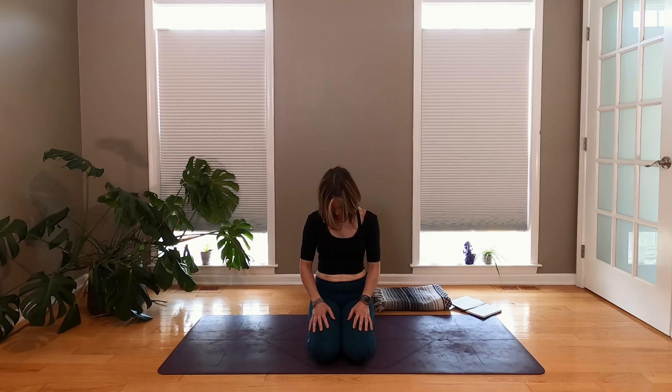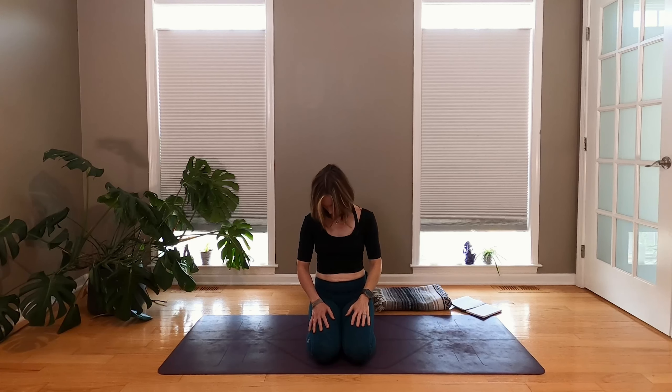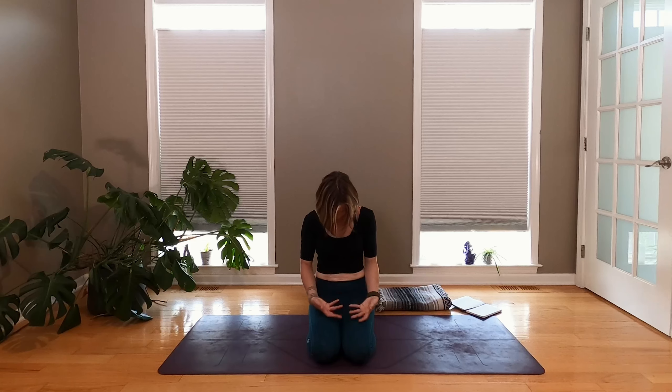Take a deep breath in. When you exhale, feel your chin drop to your chest and give your head a gentle shake side to side. When you inhale, roll your right ear up over your right shoulder. Exhale, chin to chest. Inhale, come up to the other side, then chin to chest, bring it back through center. One more time, right ear up over that right shoulder — you can pause here. Maybe take your right hand to the side of your head and give yourself a gentle tug. Feel that left side open up. Then exhale, release, chin to chest. Come back through the middle and over to the left side. You can use that left hand if you want, right to the side of your head. Full breath here. Then exhale, drop your chin to your chest. When you inhale, lift your head, sweep your arms out, and stretch them up.